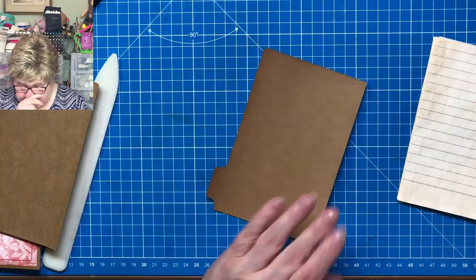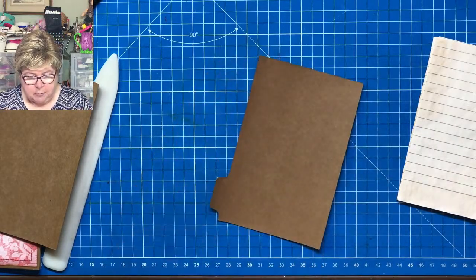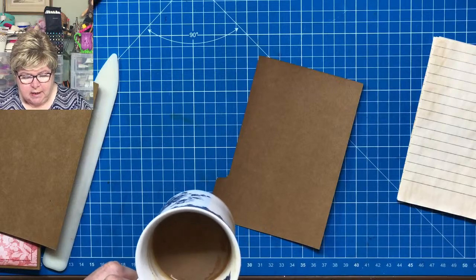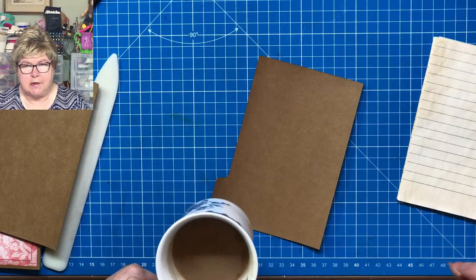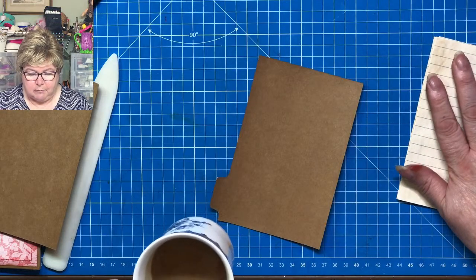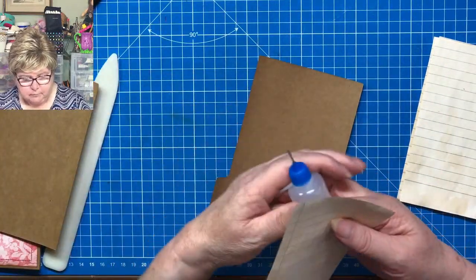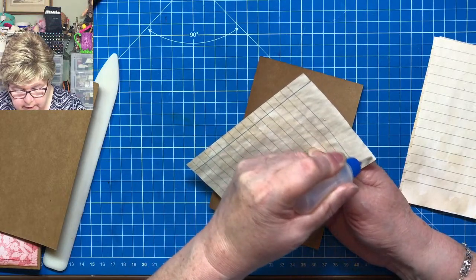So I'm not going to sew these. I mean, they're just jotting paper on the back of a card. They don't need to be sewn. But if you want to sew them, sew away. I've done my fair share today, so I'm not going to sew these. The other thing is, it just thickens them ever so slightly when you sew them. I mean, it's just the thickness of a stitch, but it's probably... I'm happy not to sew them. And I'm happy to lose that blue line as well. I'm not really keen on it.